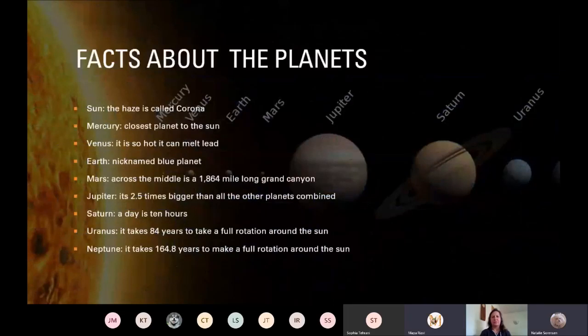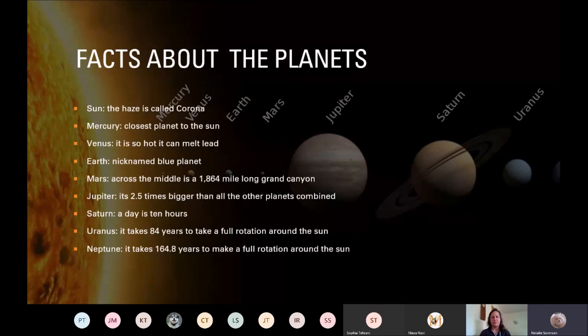Facts about the planets. Sun. The haze is called corona. Mercury. It's the closest planet to the sun. Venus. It is so hot it can melt lead. Earth. It is nicknamed the blue planet. Mars, across the middle is a 1,864-mile-long Grand Canyon. Jupiter, it is 2.5 times bigger than all other planets combined.